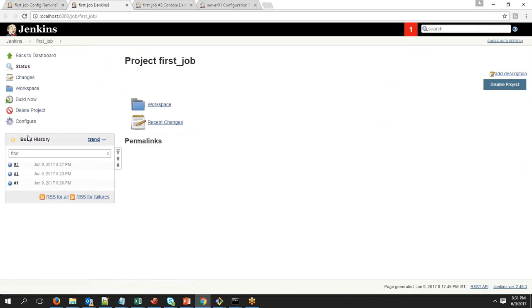In the same way, every time you run a job, it is going to give a number. This is called the build number, which indicates the number of times you have executed the job. So don't get confused about why it is saying that. And once again, if you say build now, you are not actually doing a build of a project, it is just a standard name which Jenkins follows. Okay, clear?